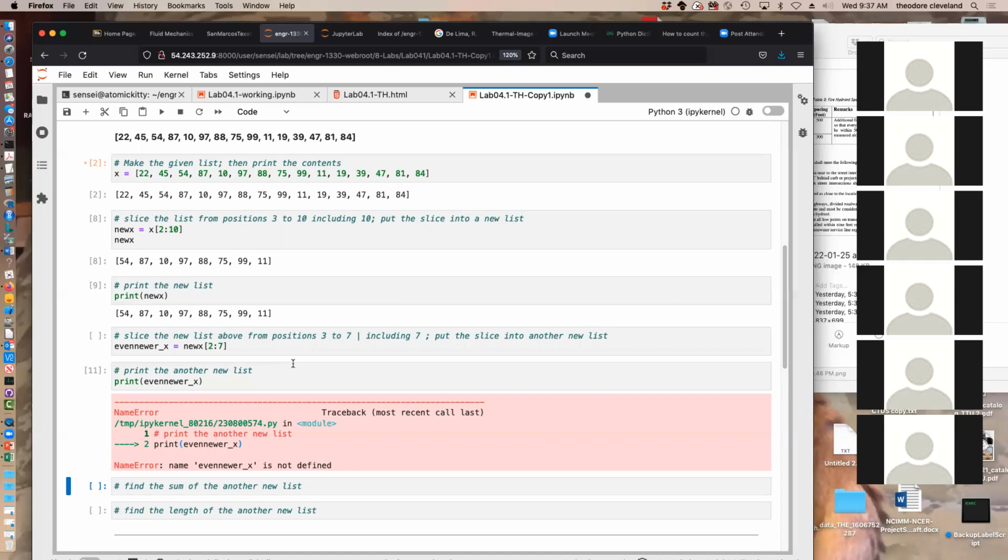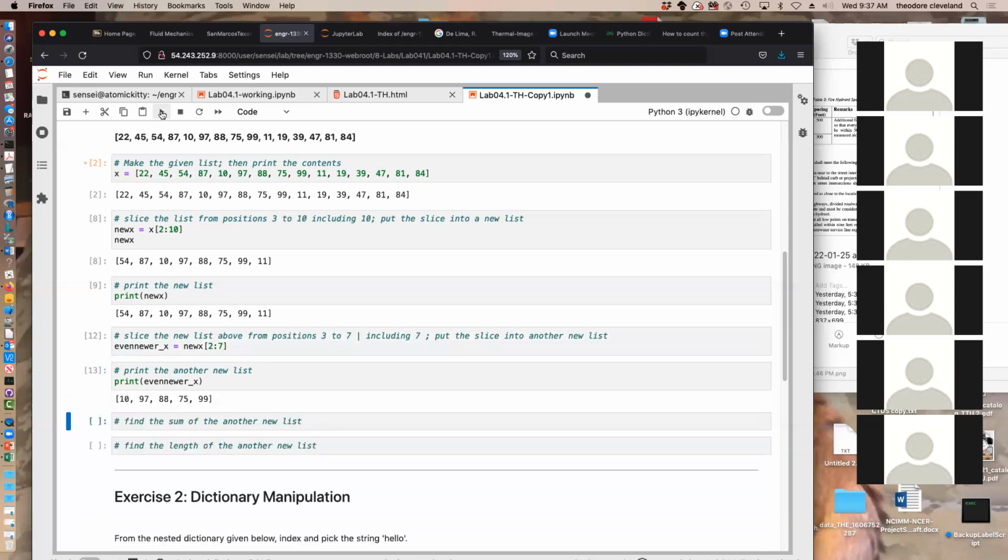Take a look at the print the new list. Yeah, I did. Thank you, Colin. That is correct. You notice that this square bracket is unpopulated. This cell has not been executed. So once I execute the cell and then the next cell, everybody's happy.